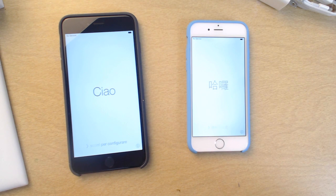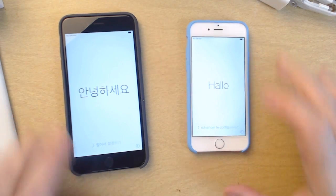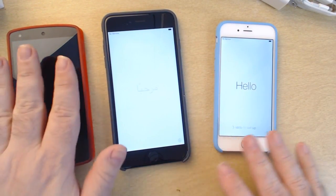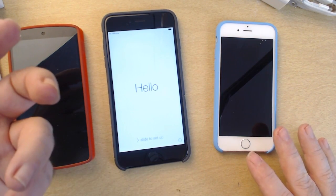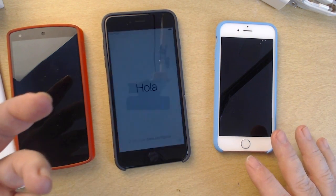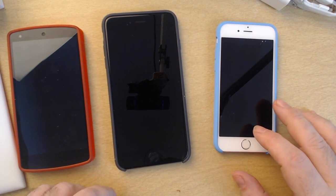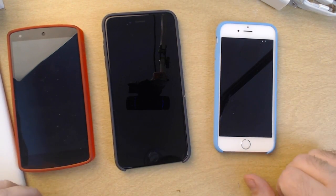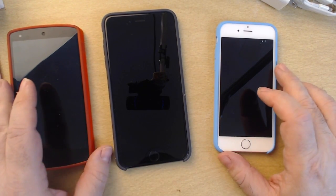But not only that — iOS 8 is also as big a factor as anything else, because the features it delivers will make these work as well as Android. There were a lot of reasons why I really wanted to move to Android: the way apps can communicate with each other a lot better, the way you don't have to launch an app to get access to its information and features — that was a big deal. Now iOS 8 seems to have brought a lot of those great things with it. Just the fact that you can have third-party software keyboards — boy, is that a big deal. Lots to be very, very happy about, and I'll certainly be writing and talking a lot more about these now that I have them in-house.